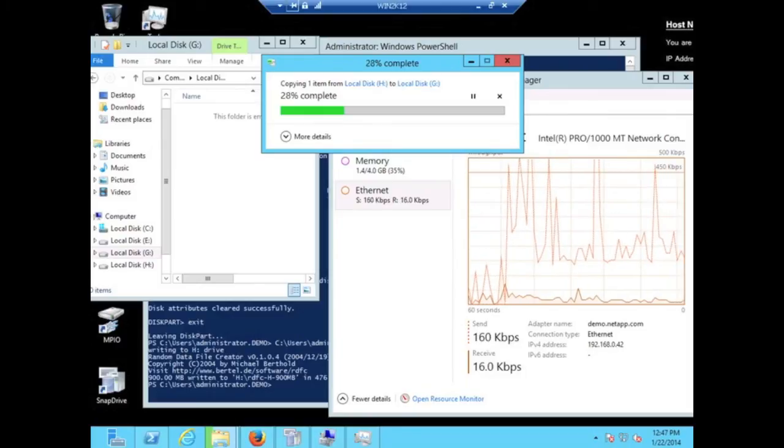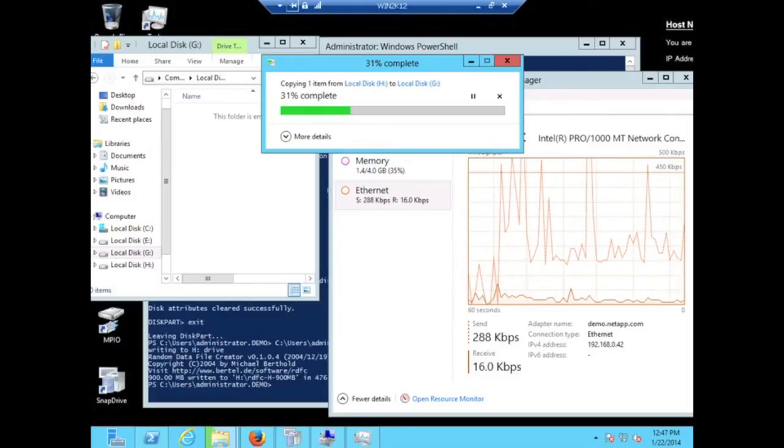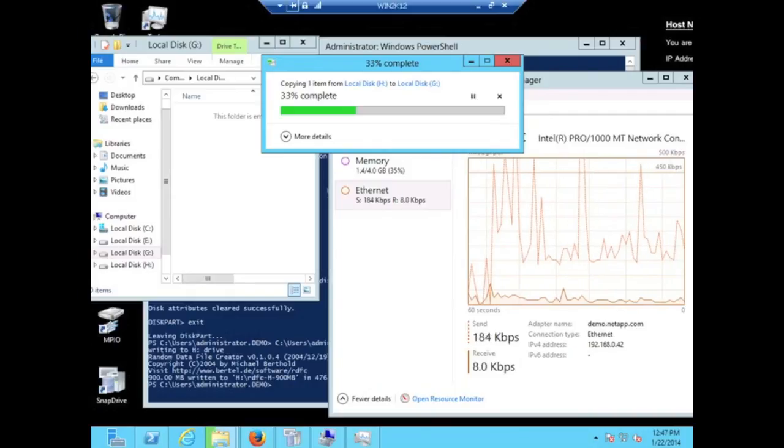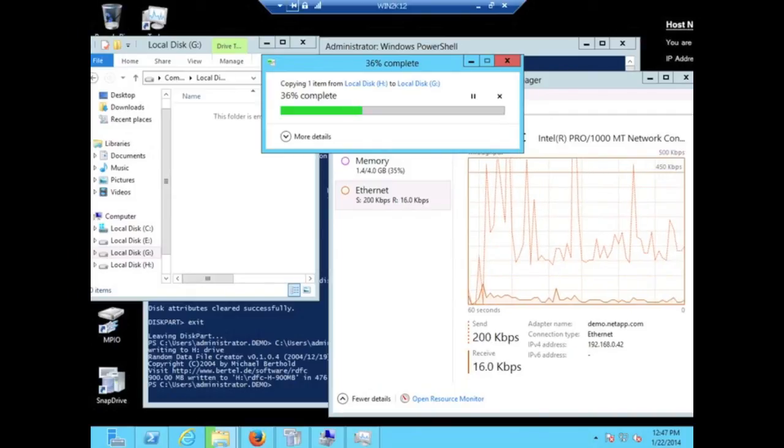While that file copies, we can keep up Task Manager and look at the amount of Ethernet traffic. Again, not really increasing much at all.